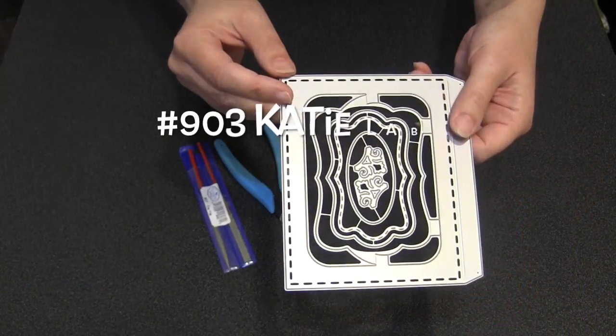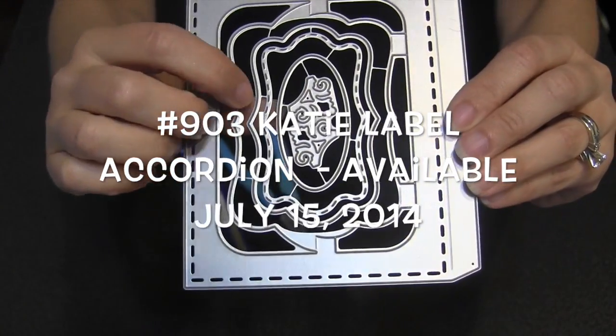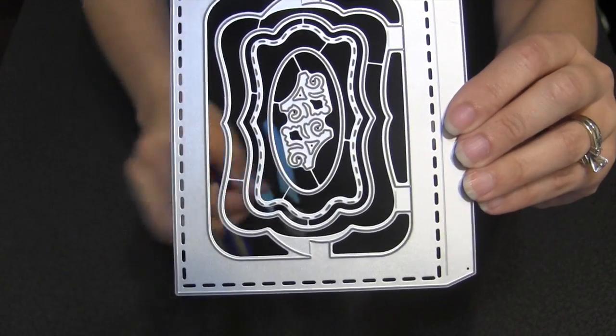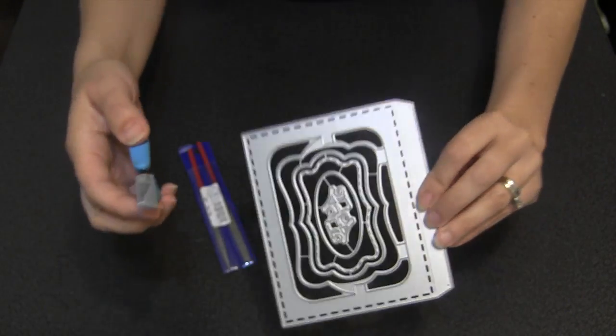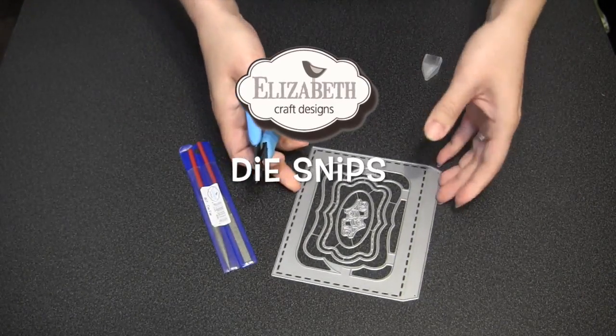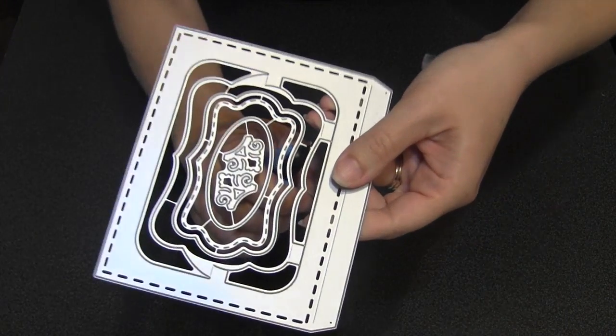For my project today, I'm going to use the brand new Katie Label Accordion. It is available in stores July 15th, 2014. And with all the dies, the first step is to take the Elizabeth Craft Designs die snips and go ahead and snip the tiny connection threads that separate all your individual parts.